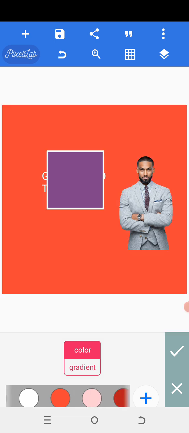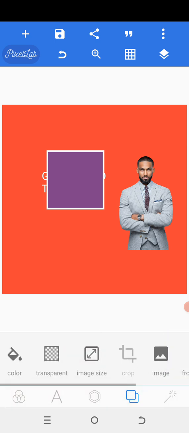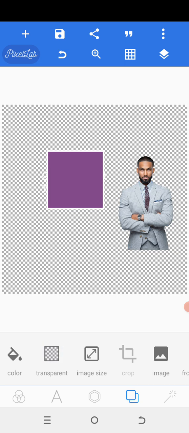Let's say you want to change it to red. That's it. Any color you want. You can decide to choose various colors and use your gradients to work on it as well. Now this is transparent. Transparent is if you want to save your background, let's say what you've worked on, maybe a logo or any design at all, you want to save it without having a background. What you do is click on transparent and the background is going to be gone, and you're going to save your work without a background.